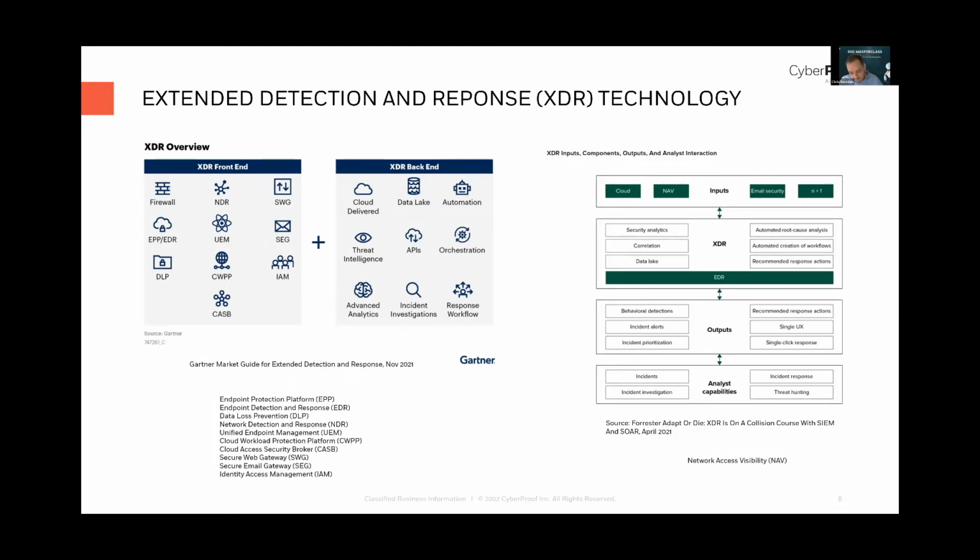Yeah, I think the most important letter in there is the X, right? And it's extended. So it's now not just your endpoint data. It's all of the other additional pieces that we can also bring to the party. It's those non-traditional data sources that we wouldn't perhaps necessarily think about, or an MSSP would think about, and that can allow us to give a different view of the data.